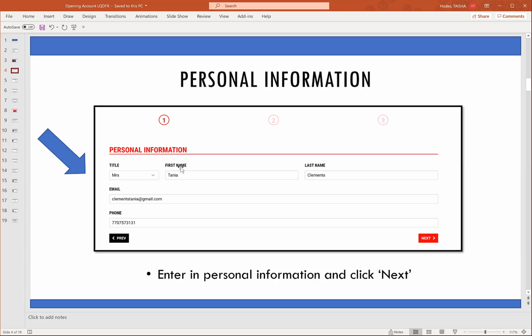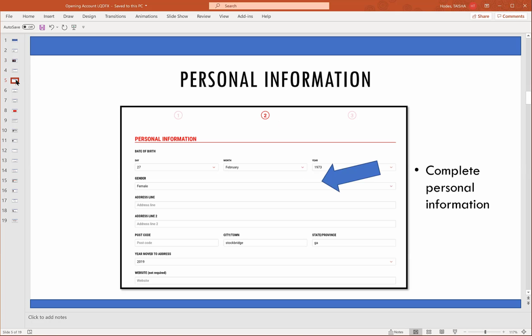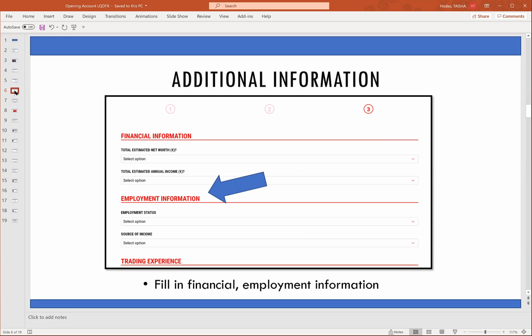It starts kind of general, and then you're going to fill out your address, how long you've been at that address, just more personal information. And I labeled this additional information. It's going to ask you financial information as well as your employment information, employment status, and trading experience. How long have you been trading?